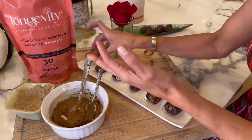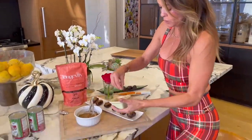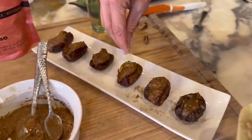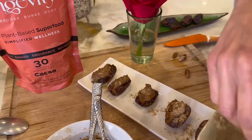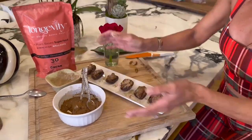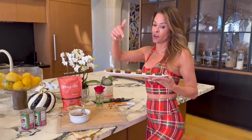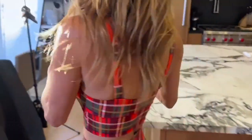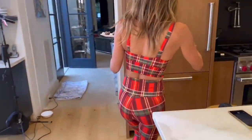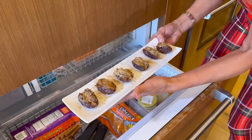And if you wanted to, which I like to do because it's super pretty, you can sprinkle a little bit of the cacao on top, right? Just for a little bit of extra love. Extra superfoods, okay? Extra energy. That's all you gotta do. Now I'm gonna take this. Normally I make a big sheet, but for sake of our time and our workout, I'm only doing six. So we're gonna put these in the freezer. Come with me. And we're gonna pop these right in the freezer.